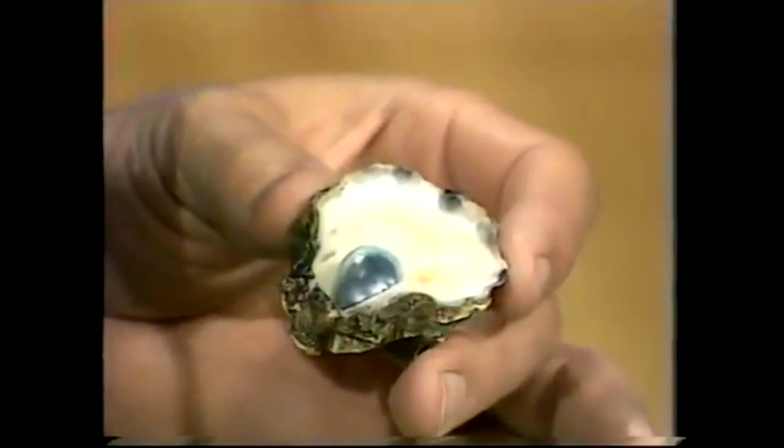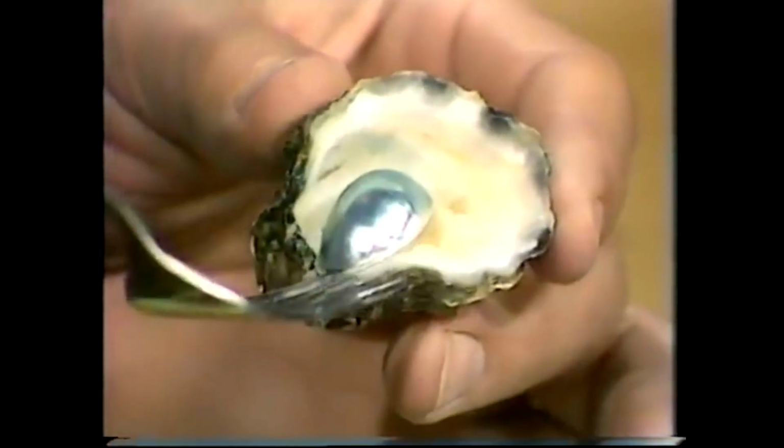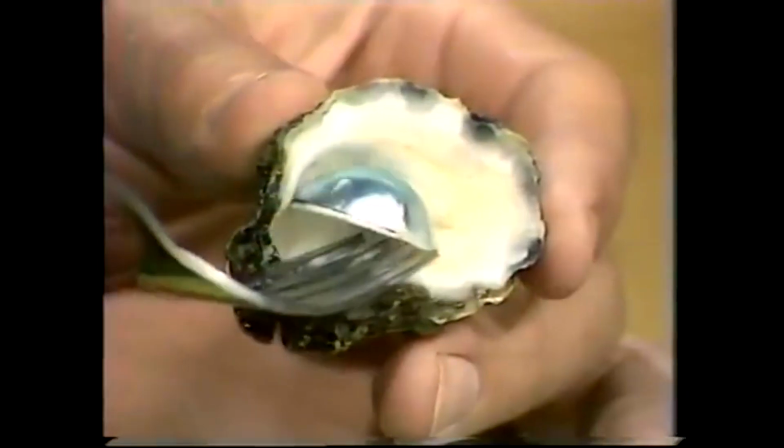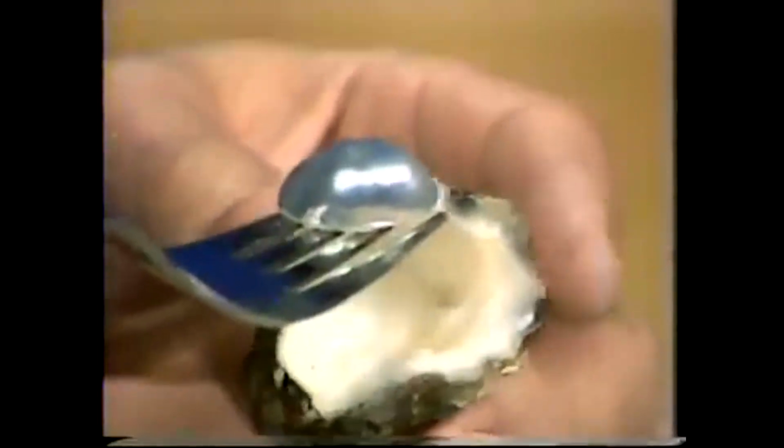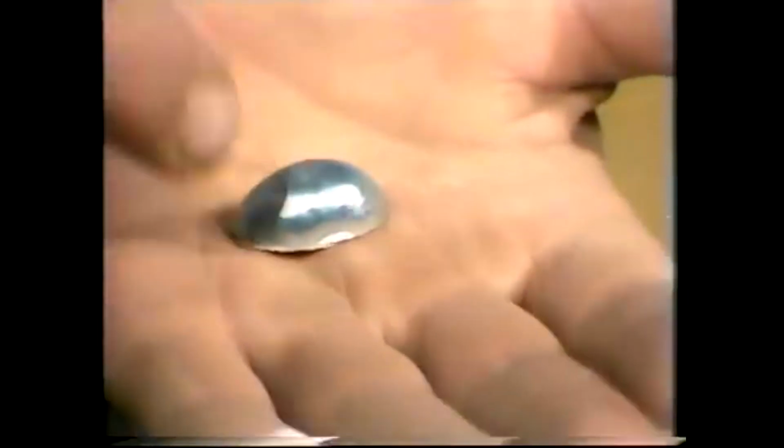Good heavens. Fancy finding a pearl like that in an oyster like this? Well, two things wrong with that theory. Firstly, oysters that you eat in restaurants don't really produce pearls of this kind. And secondly, that's not a real pearl. It's a thing called an Osmina pearl. Very nice to look at, but not a pearl at all.